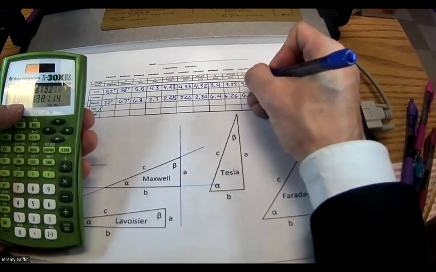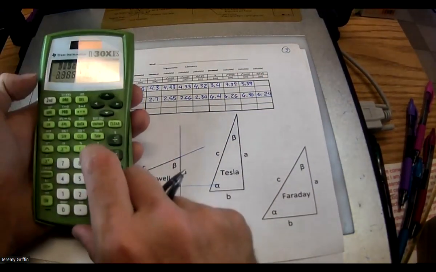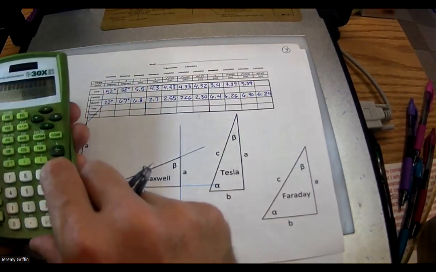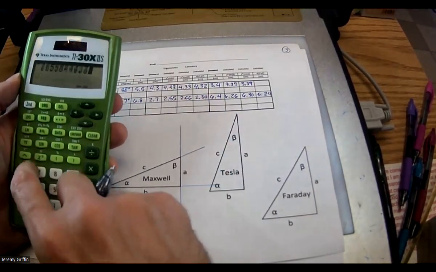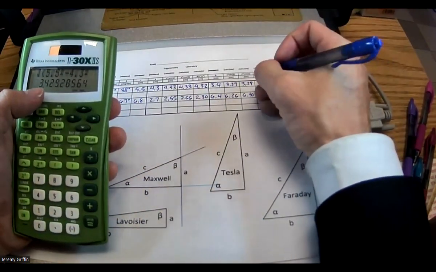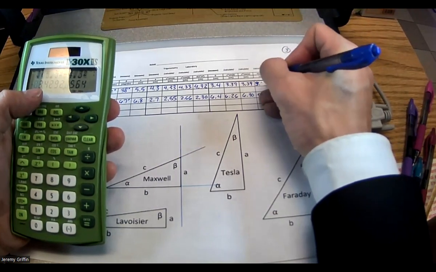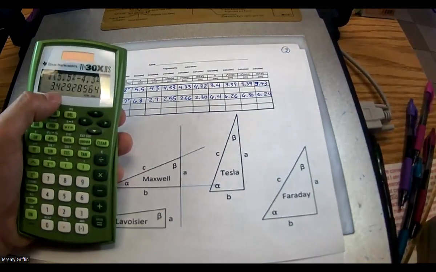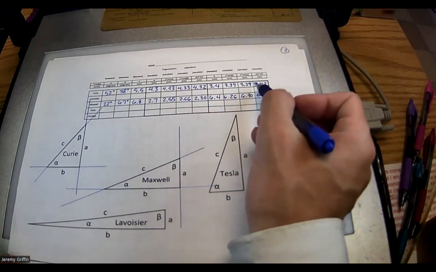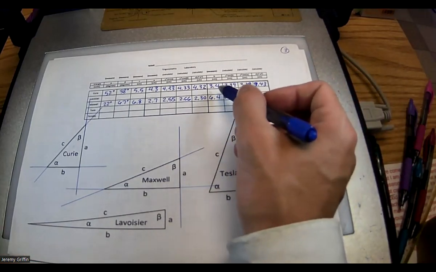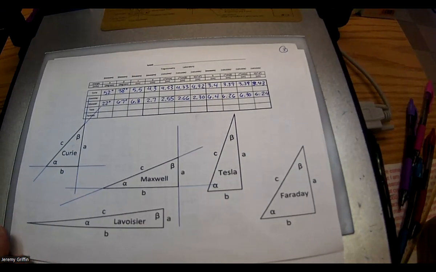And finally, reverse Pythagorean theorem, square root of c squared minus a squared also gives me b. So square root of 5.5 squared minus 4.3 squared, 3.43. Aha. Okay. And these four values all round to 3.4, which was my measurement. So that's definitely good. You guys good so far?